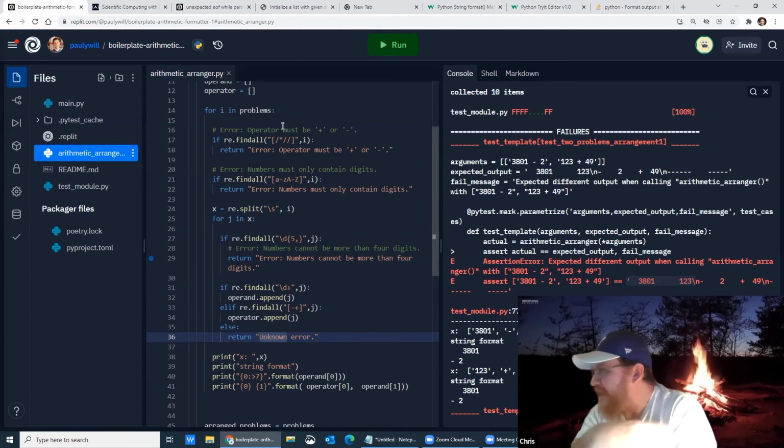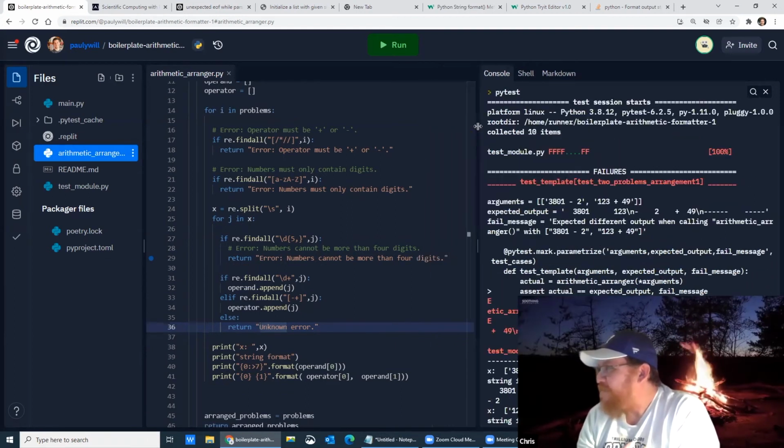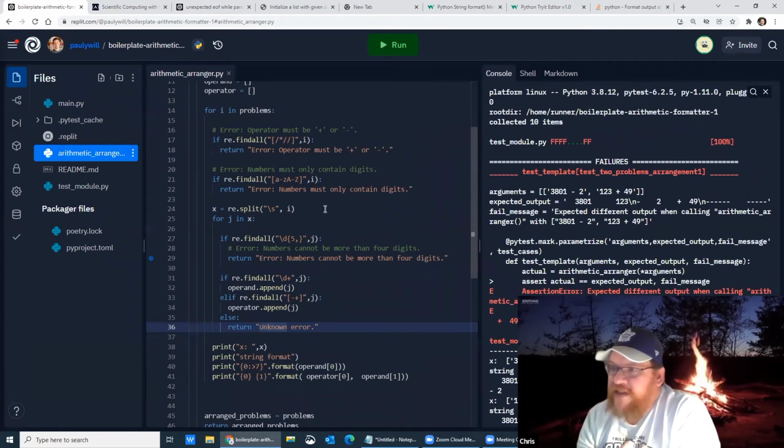So let's scrap that, because it's sort of clever, but it's not really clear.